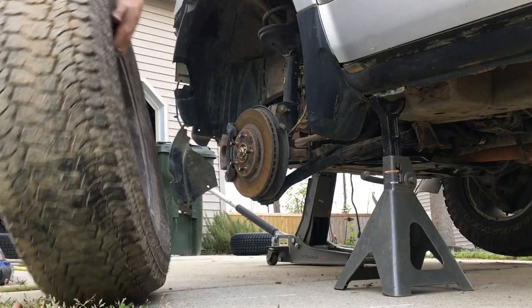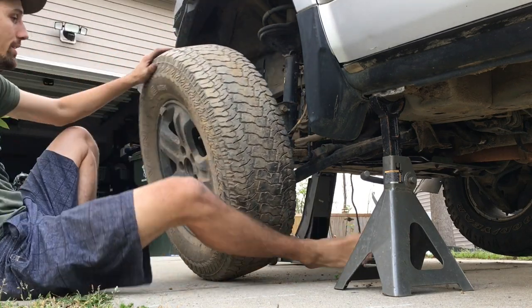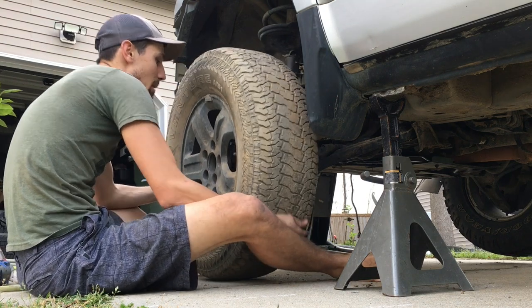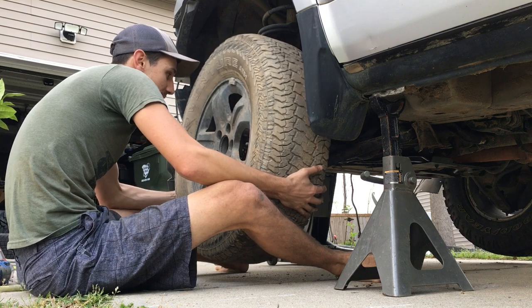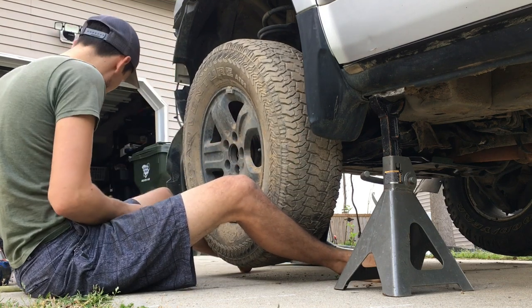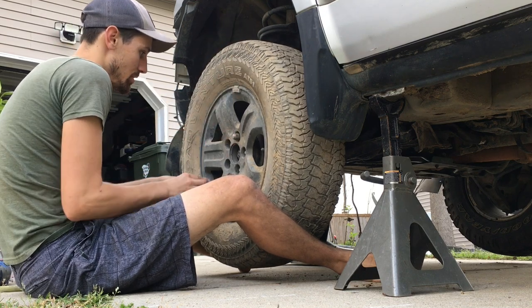These bad boys haven't been on the car in a while. You guys know I store my spare deflated underneath, and I was curious if during my off-road adventures I had de-beaded it, or if dirt was going to get in there and cause leaks, but so far no leaks, which is good.